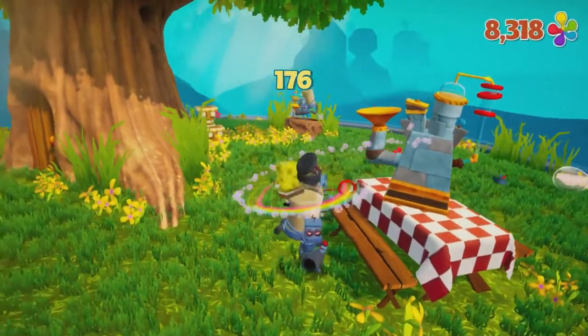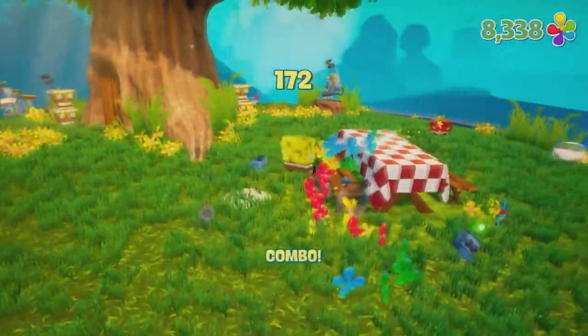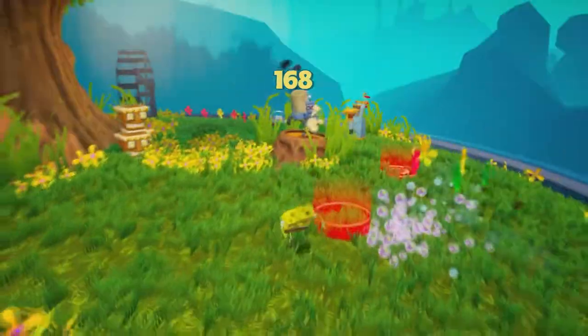Will we have enough time? Oh wow, I missed him. Wow. Okay, he has invincibility for some reason. You just met the Sponginator. True, you did. Why do you have two of these, Sandy?